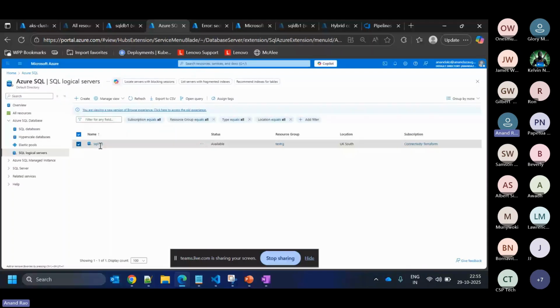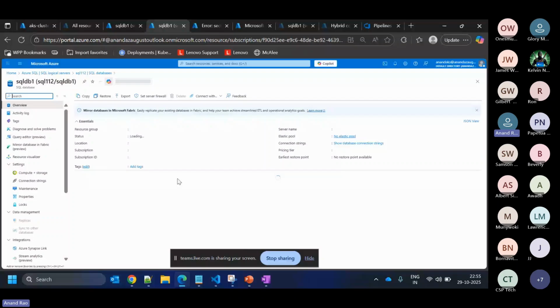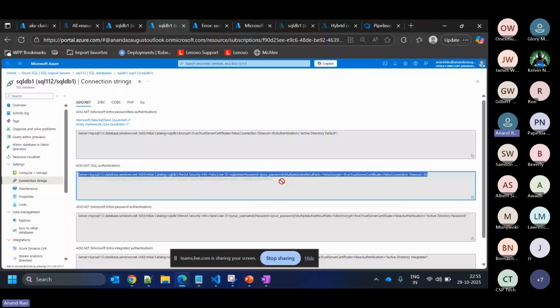I have Azure SQL, which is a PaaS SQL managed by Azure, and I have a database in that.